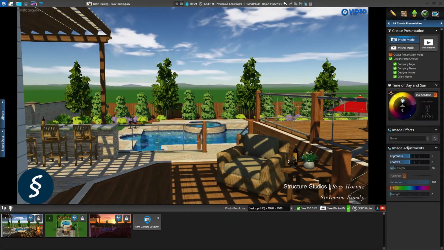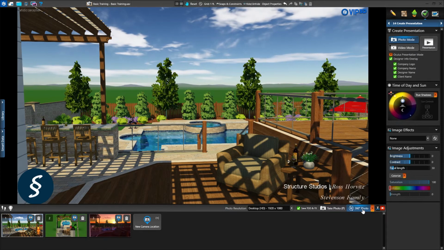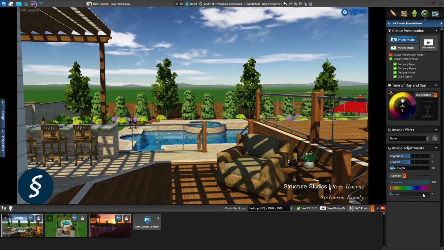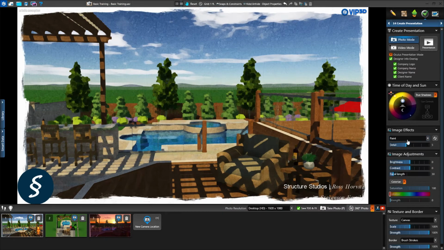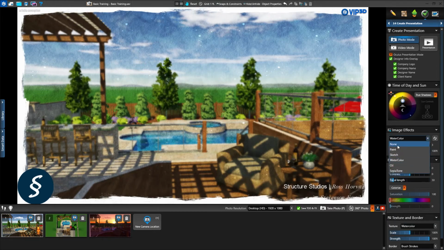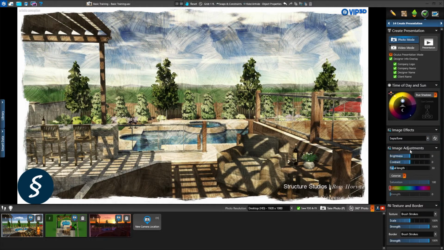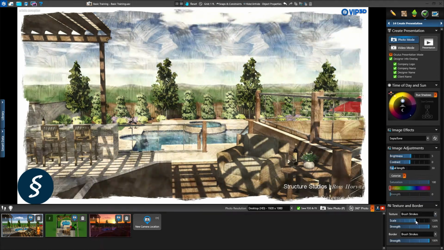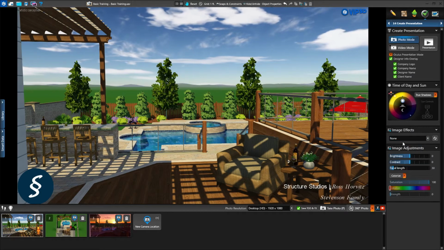The final option we'll find here are special image effects for our screenshots and videos using VIP 3D. Found at the bottom of the panel and in the library, VIP 3D offers exclusive access to these special 3D filters. We can choose from effects such as paint, sketch, watercolor, oil, and sepia tone. With an image effect active, we can adjust the various settings, such as brightness, contrast, texture, and border. Setting the effect back to realistic will load the standard 3D view.